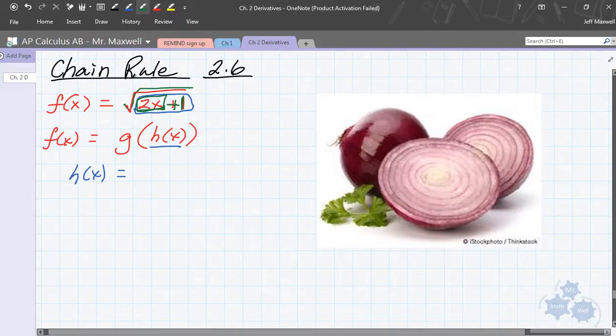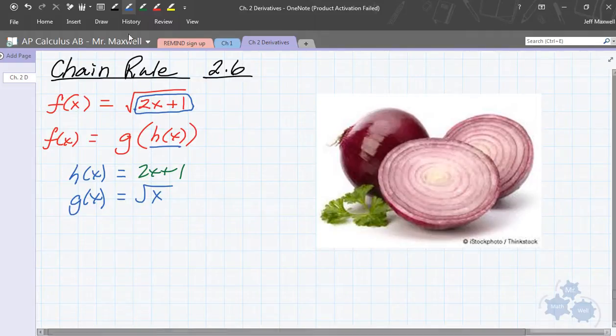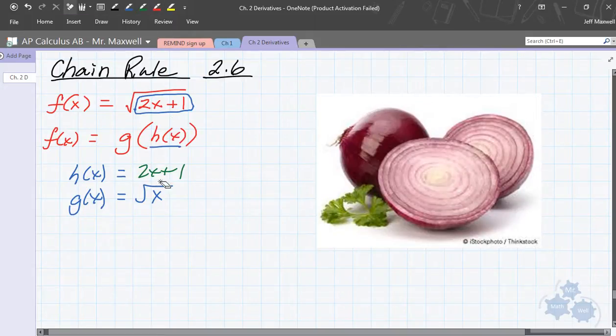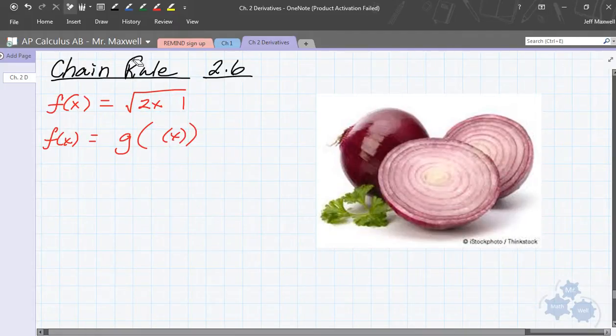Okay. Now, as we move on, this will be a little bit more clear. But you're right. Let's just go back to this. You're right in saying that 2x plus 1 is our inside function. And the outside function, that's the g function, would be what? Square root of x. Very good. So you're pretty good at identifying functions within functions. Let's talk about maybe a situation where we would have more than 2 functions.